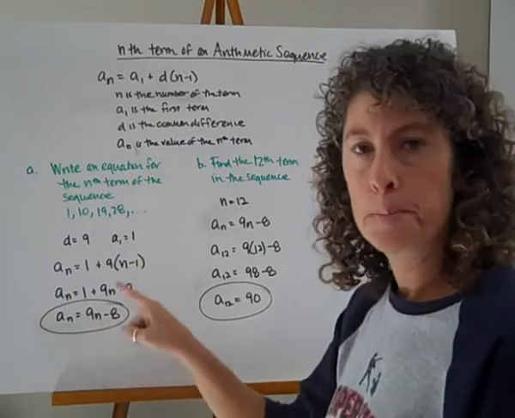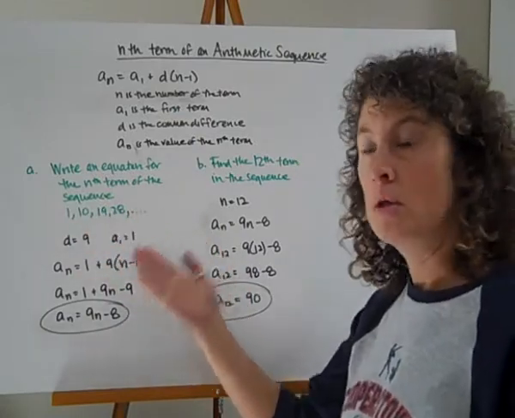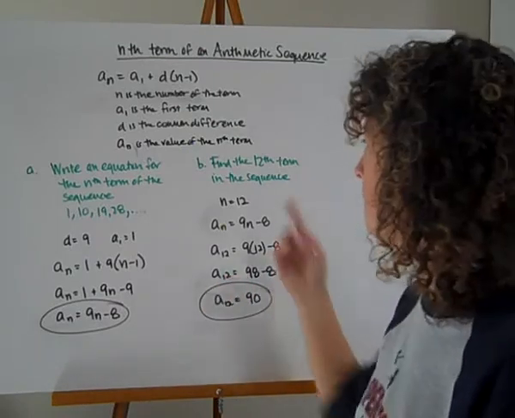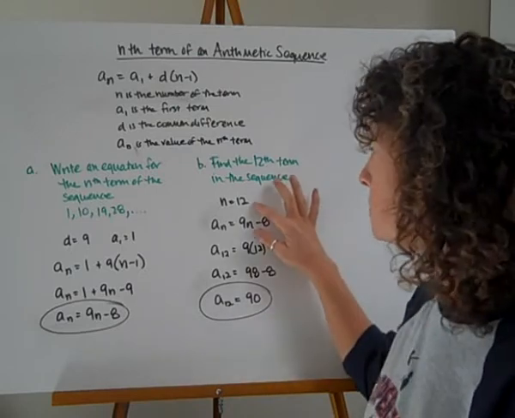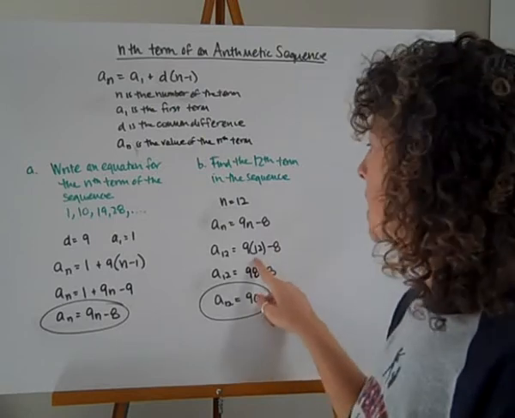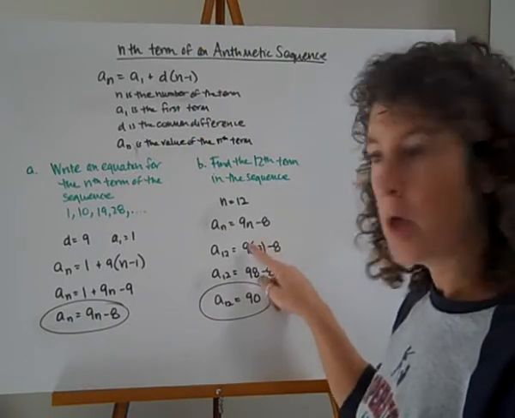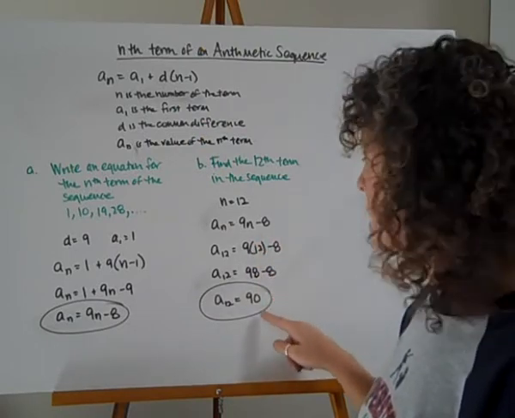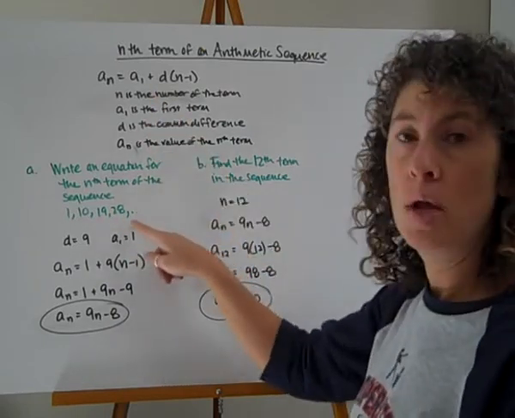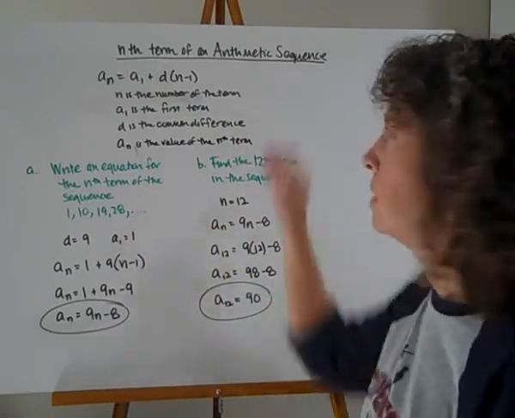So this pattern represents this particular sequence, and I can use it to find the 100th term instead of counting all along. So let's see how that works if I want to find another term in my sequence that I haven't been given specifically. Find the 12th term in the sequence. So n equals 12. A sub n equals 9 times 12 minus 8. Again, I'm going to substitute in that 12 here. This is just representing my output, the 12th term. Substitute in 12 for n. Do my math over here on the right-hand side, and I end up with 90. So if I kept going, my 12th term in this sequence would be 90. But I don't have to fill in all the missing terms to get there.